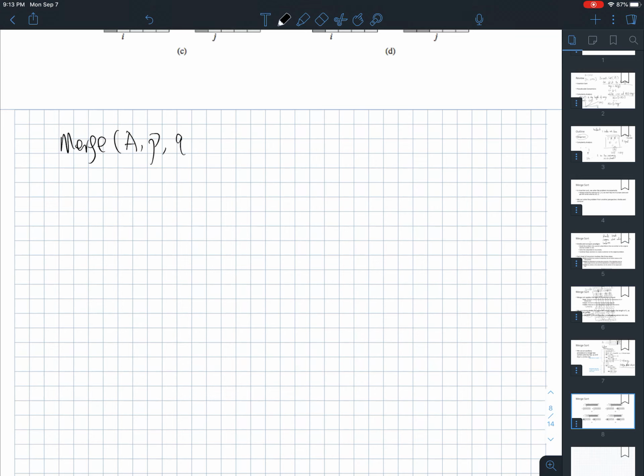We have Merge(A, P, Q, R), and then N1 equal to Q minus P plus 1, and N2 equals R minus Q, and then we let L[1..N1 plus 1] and R[1..N2 plus 1] be two new arrays.